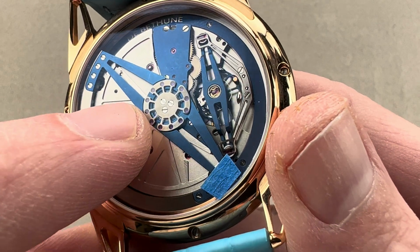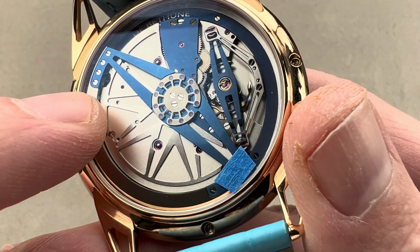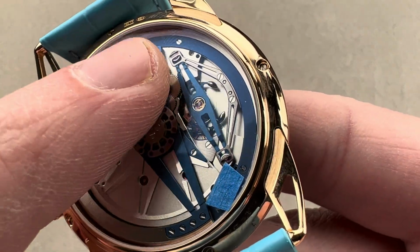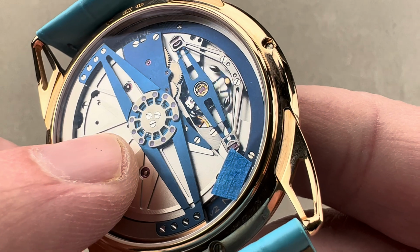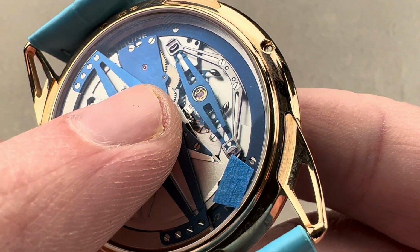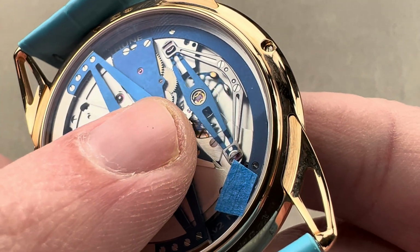So we have a very shock-resistant rotor system, 2 barrels in series, 6 days of power reserve. We have 1, 2, 3 shock protection systems, 2 functions here. 1, avoid damage under shock. 2, more rapidly recenter the balance staff pivot in its pivot jewel to resume accurate timekeeping more rapidly than if it had only the Incabloc spring at center.